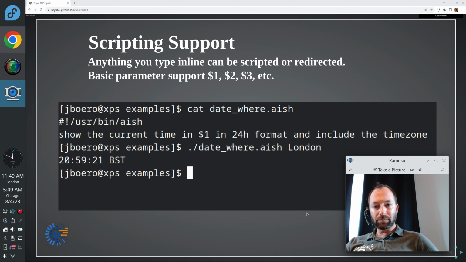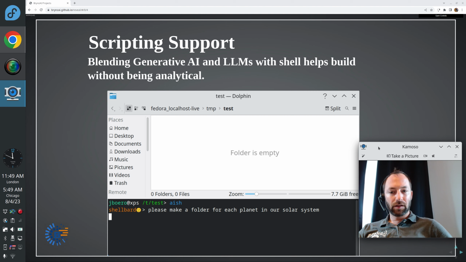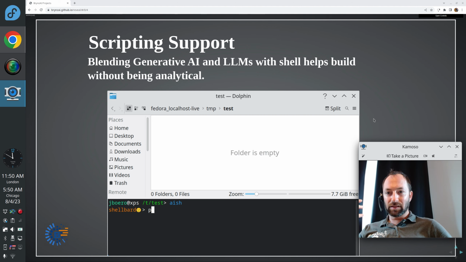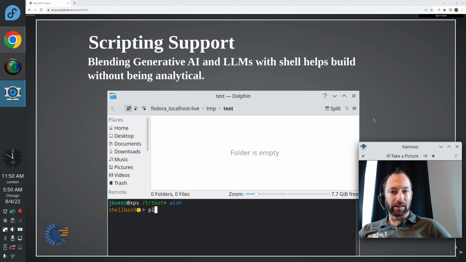Now, because it's a generative LLM, you can have a lot of things happen locally. So for example, if I make a folder for each planet in our solar system, and it's done, right? What it can't do is analyze your data, right? It's not an analytical LLM, so you're not about to upload a 20 megabyte log file and have it digest that, at least not yet, right? So that may be something in the future, but it's really good at creating something for your local system. It's not so good necessarily at analyzing your data unless it's already available in some backend for the AI.